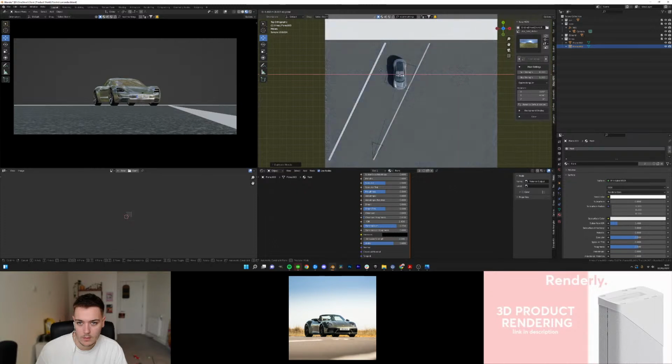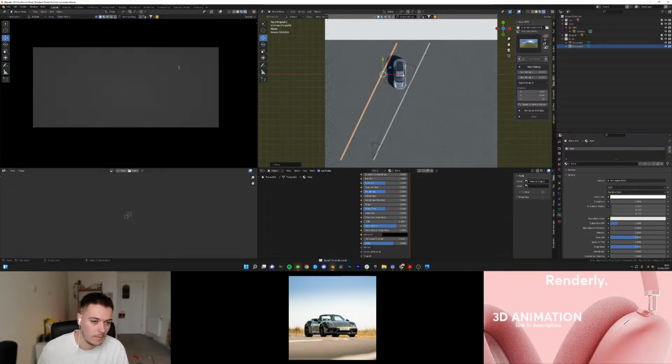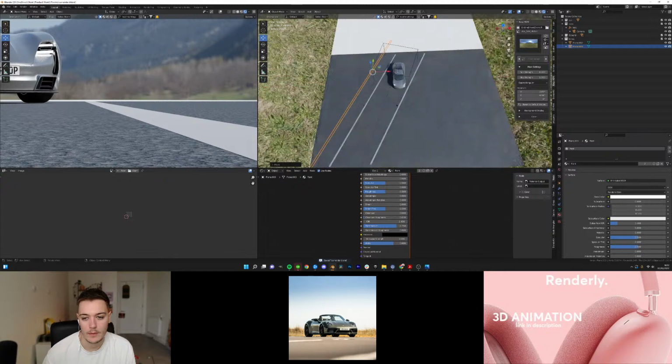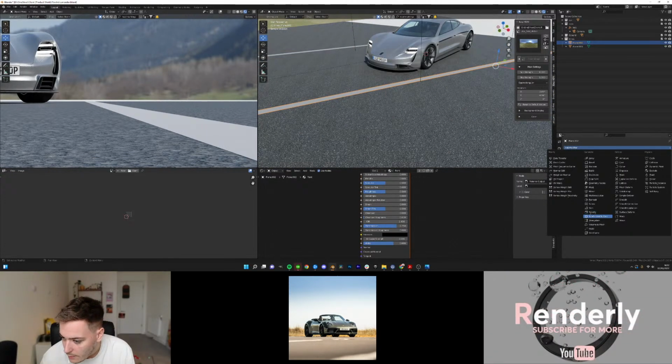Another one, move it across. And from here, what I'm going to do is I will shrink wrap this.